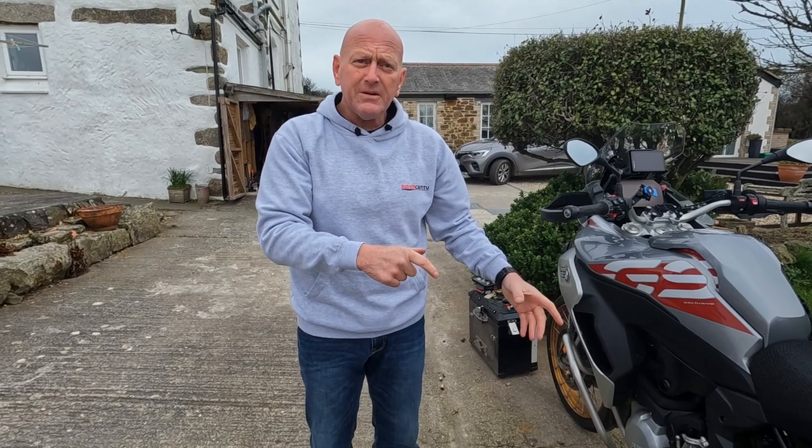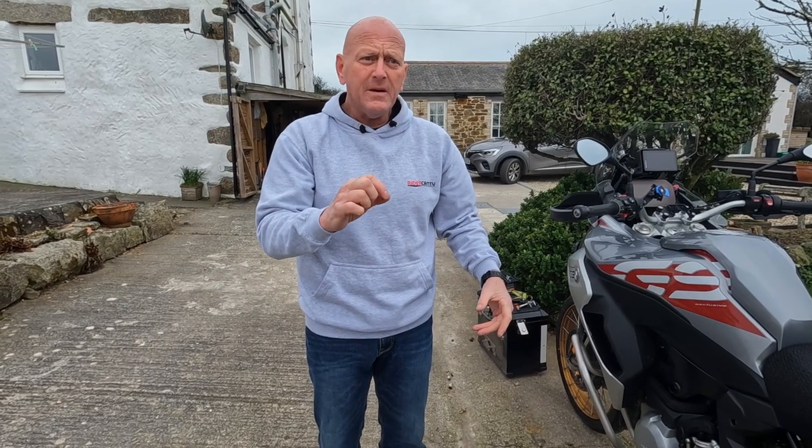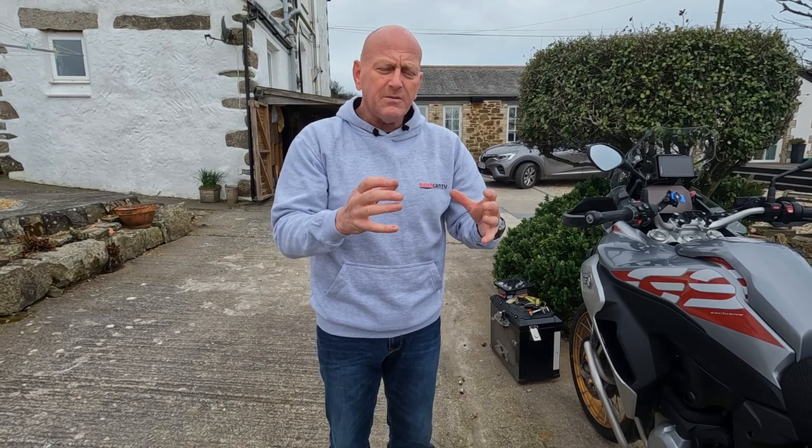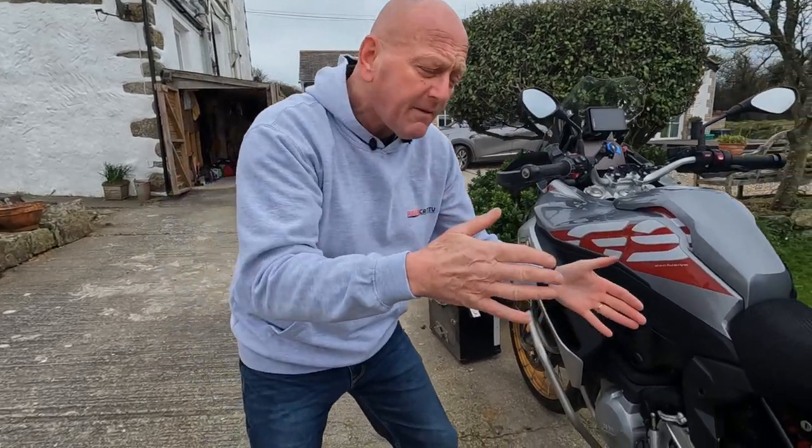Mine was really, really simple, and I had to use a P-clip, which is one of those little metal clips with a bit of rubber around it, and it fitted onto the frame. But in the manual, there are so many different ways they tell you. KTM has to be careful about where they fit it, and they're very good about that kind of stuff. So have a look down here.